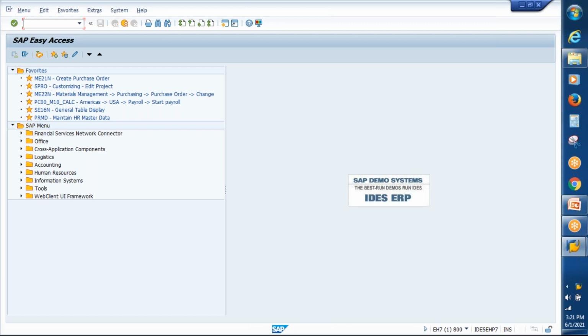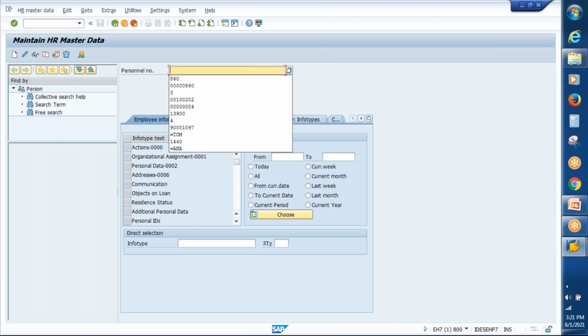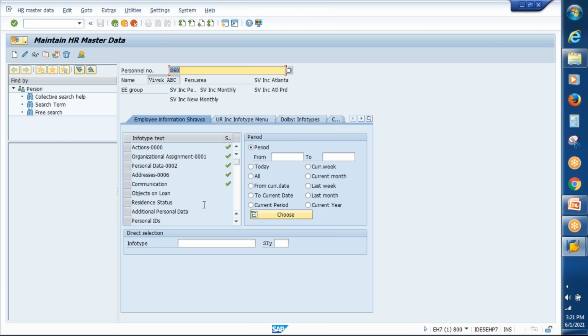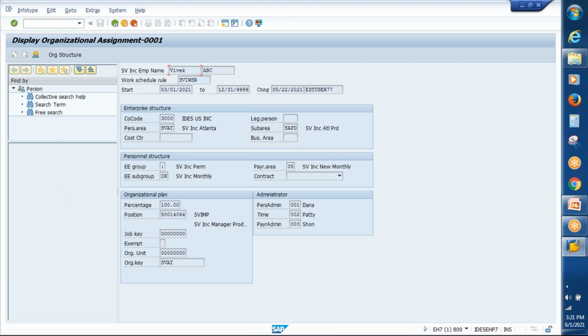Now, for example, all this while, you might have seen this PA30 screen, right? Quite often. Yeah. So when you give the employee personnel number like this, you get to see the information pertaining to different info types. Where there's a tick mark, it means that the info type record exists. Where there is no tick mark, there is no info type record for that employee. So when you look at info type 1, you see something, the org management. I'm sure you would have seen this info type record, right?